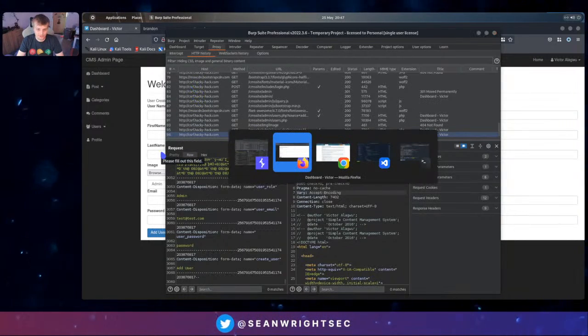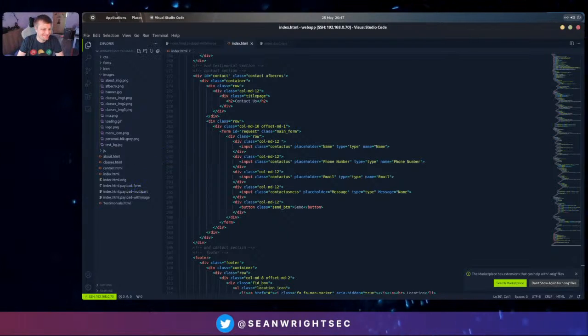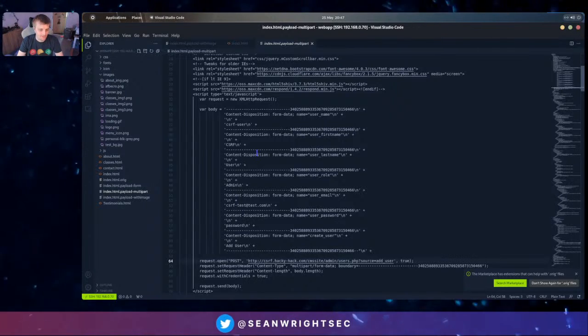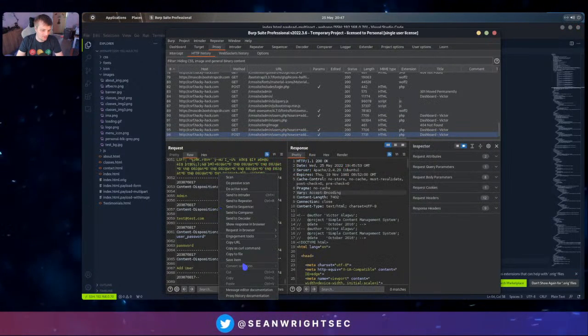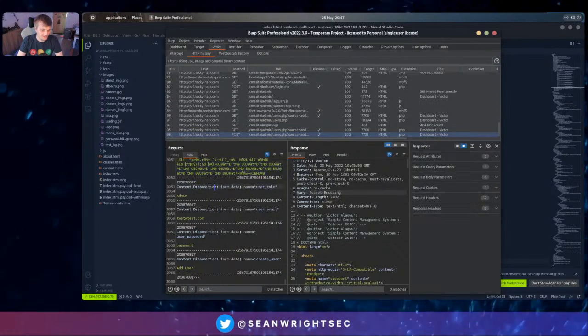So let's try that. And I've done that because I did my homework. I've actually prepared. There are two ways that we could do this, but we'll play out the multi-part. Before we do that, one of the things I wasn't too sure of when I first tried this was trying to get the image in.